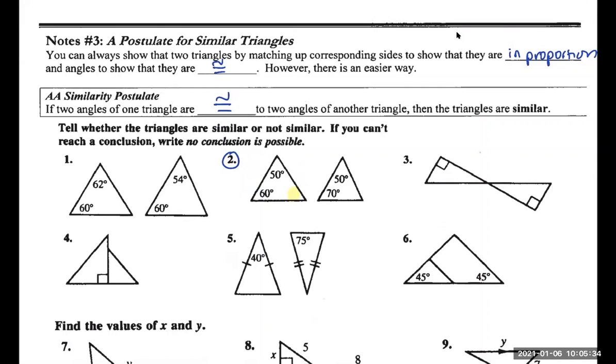Okay, so triangle sum theorem is 180 degrees, minus 110, very good, 70 degrees is that missing angle. And then at this point, if you're looking at the two diagrams, you could already make your conclusion. However, I'm going to go ahead and figure out the third angle as well and just point out why this similarity postulate is true. So if you guys can figure out the angle on the right triangle as well that's missing, can you guys go ahead and figure out the missing angle there as well?